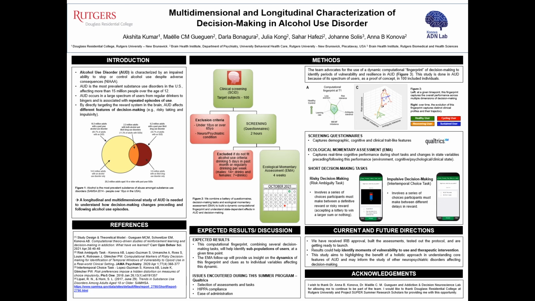We hypothesize that different states and traits affect various features of decision making. We have strong expectations as to what this data set can provide us. The end goal of this study is to prove that such a dynamic computational fingerprint can be used to identify periods of vulnerability to relapse, which can help target and tailor therapeutic intervention.